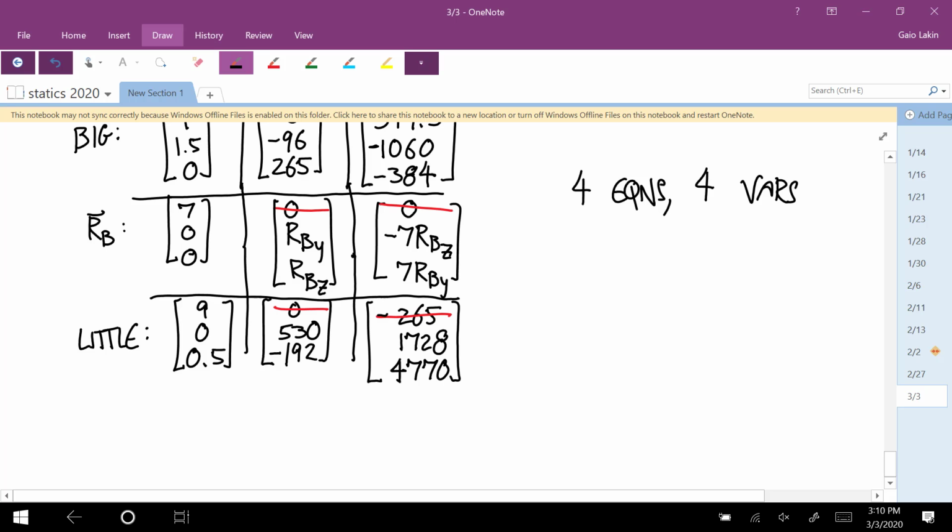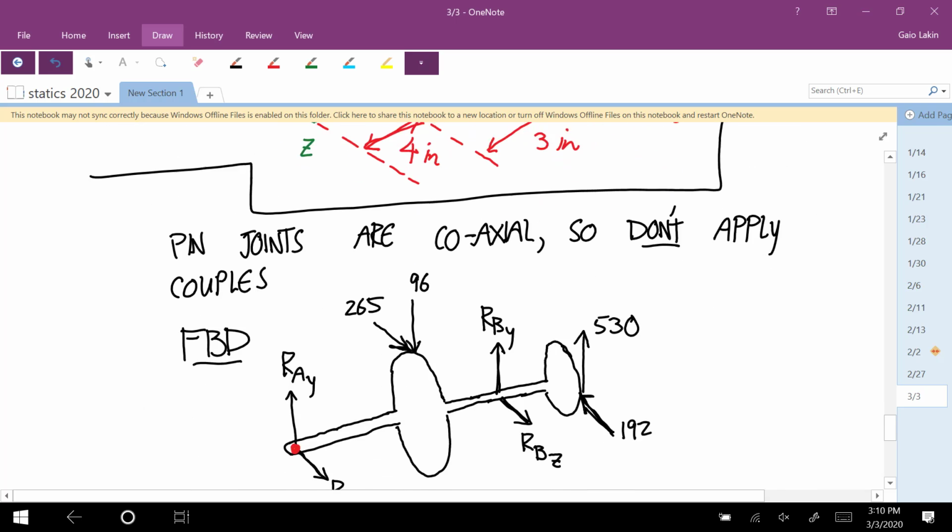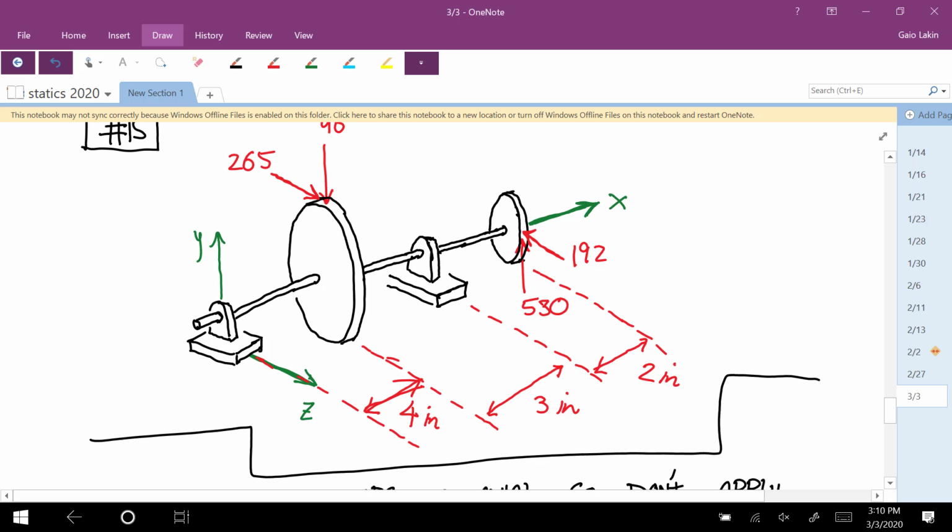Any more questions about that one? We're just trying to calculate reactions, and none of those reactions relate to slowing down that rotation. If one of these was a fixed joint or something, then there would be something fighting the rotation that's produced by those forces. Mathematically, there just aren't any reactions that relate to that. There aren't any variables to calculate in the x moment equation, so if there are no variables involved in the x moment equation, it doesn't do any good.